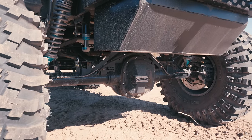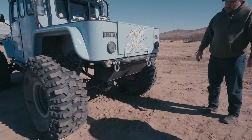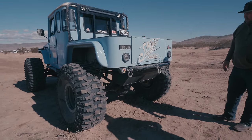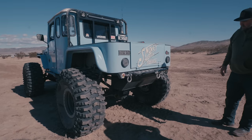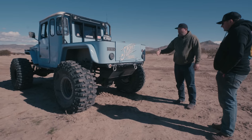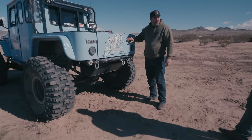What do you got going right here? 26-gallon fuel tank. It's all aluminum. Same thing, I just started laying it out with cardboard and figuring it out. And then I wanted to go up over the axle, but I was kind of running into real estate issues with the upper links. It has just enough stick out where it's not gonna hang up, but gives you a bunch of space. And then you handmade this tailgate as well.